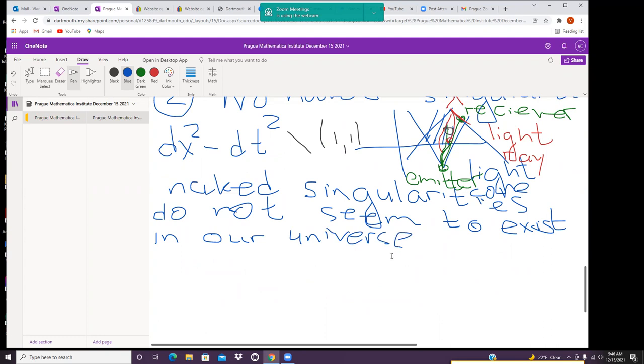So at least it is not an unreasonable assumption to prohibit time travel and to prohibit naked singularities. Vladimir, can I ask at this point? There's quite a good logical argumentation towards closed causal curves. But what kind of thought experiment can we have in order to say that there should be no naked singularities?